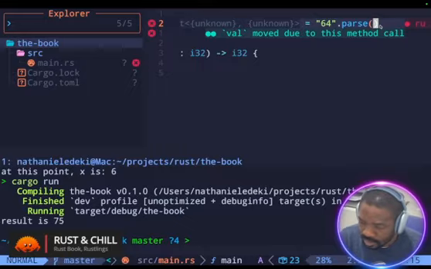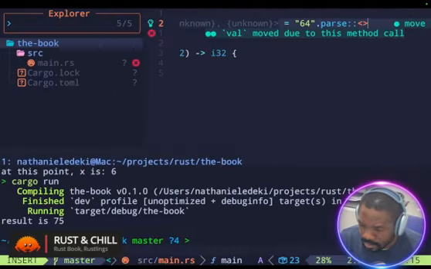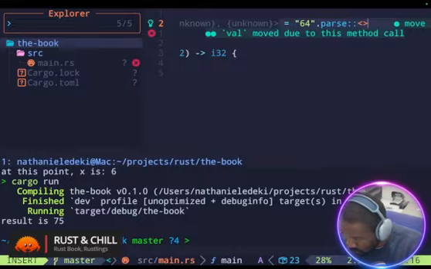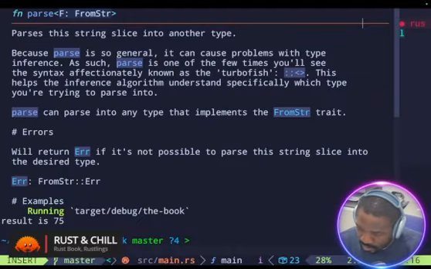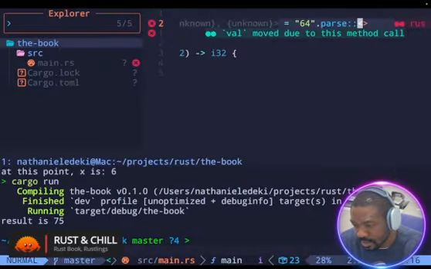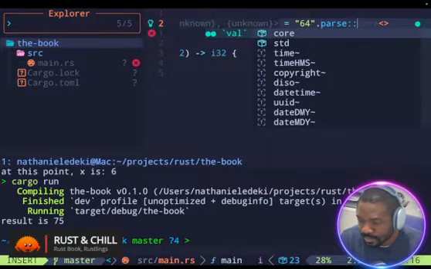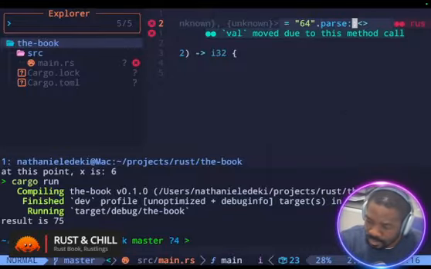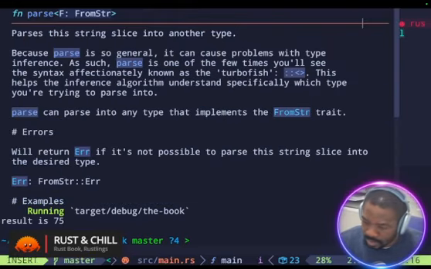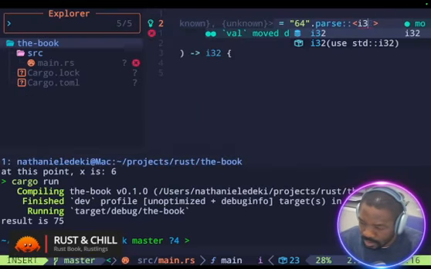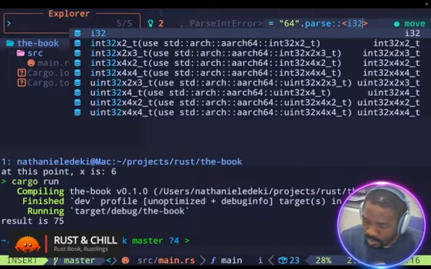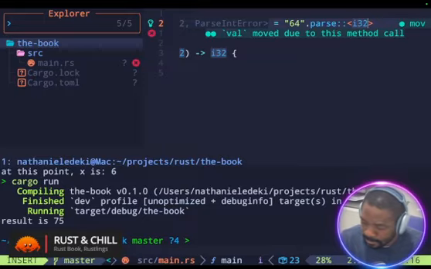If I'm not wrong, you want to parse a string to an i32, I think is what I want to do.